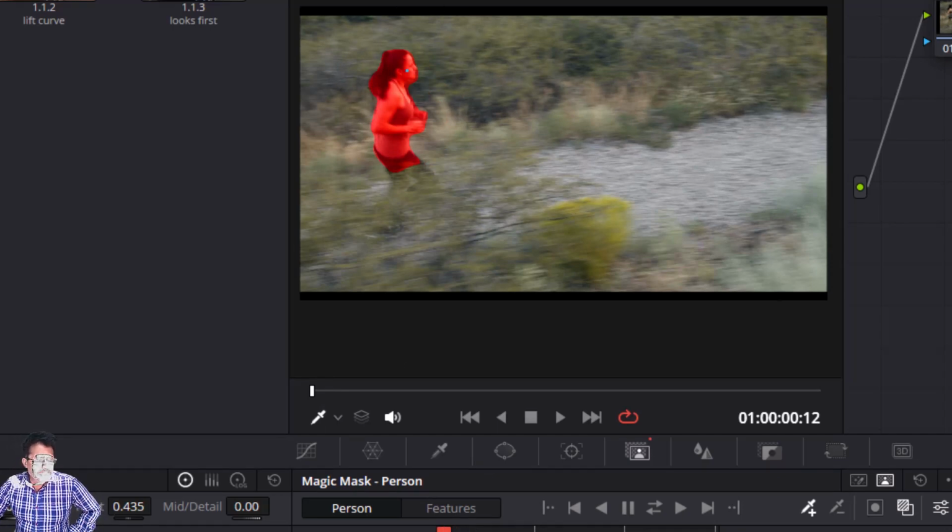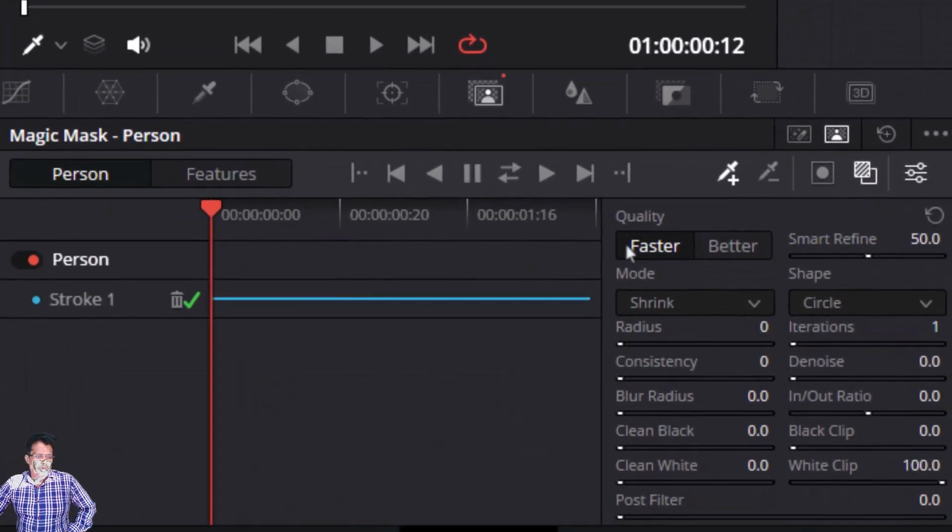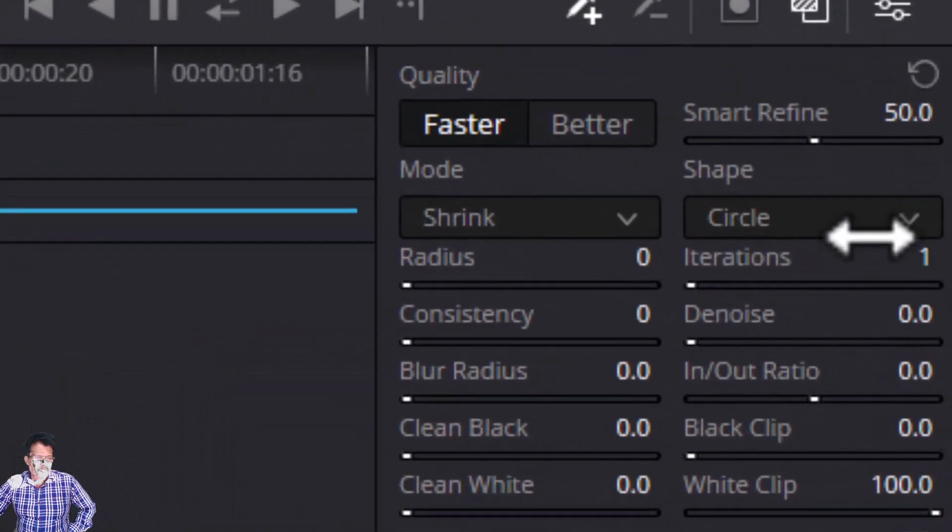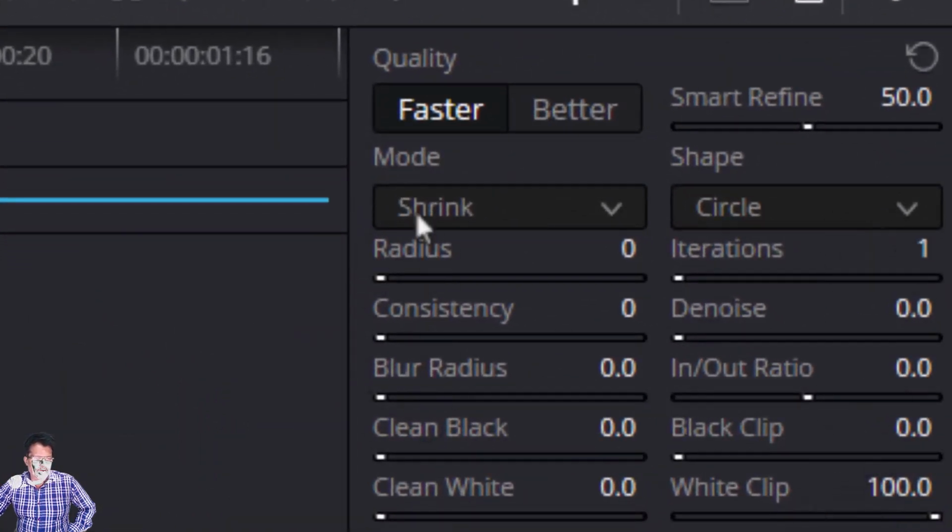Now, the next thing is, let us now come back to this panel here. We have some very fine controls to fine tune our selection. The very first thing, as I told you earlier, is quality, faster and better. So, I will take a reference frame here.